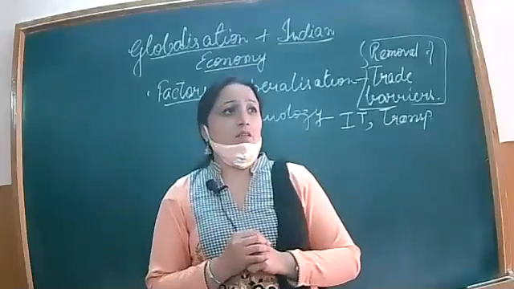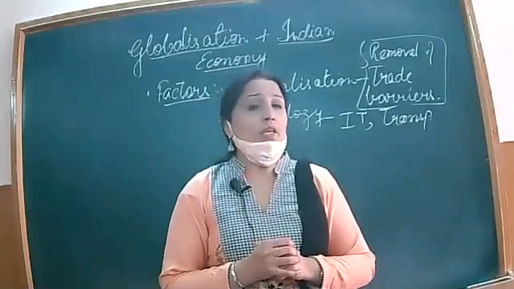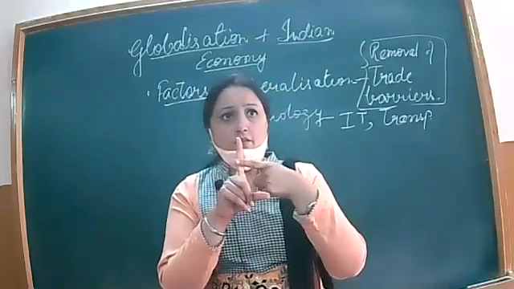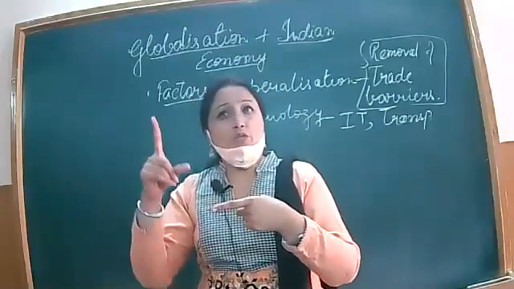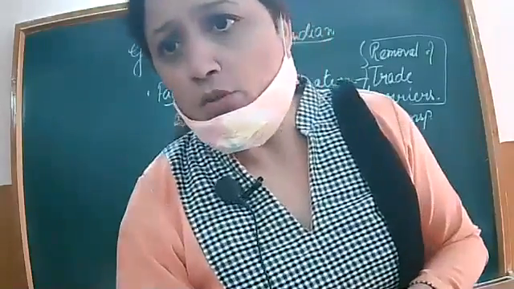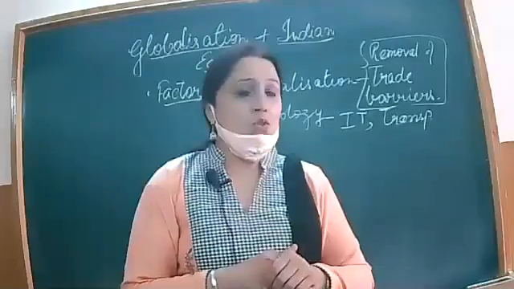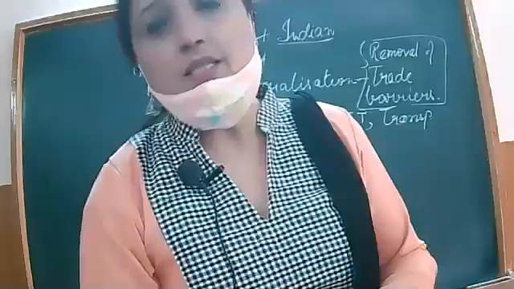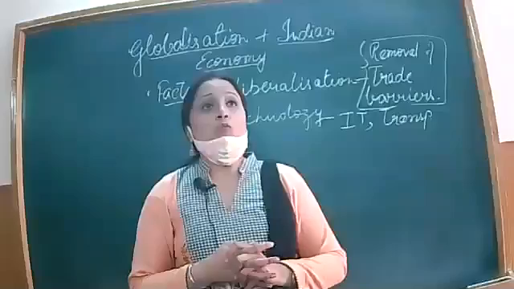Just imagine a newly independent country having no economic base. Neither agriculture was developed nor industries. Do you think we were able to do trade with other countries of the world? Do you think we were able to have trade relations at that time, when our economy was in the worst condition? Do you think we were in a condition to trade with countries of the world? The answer is no. So, what happened?